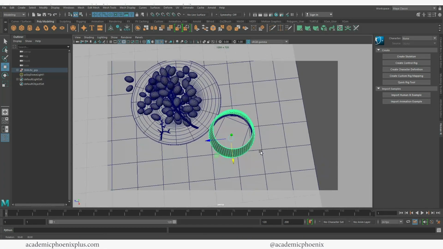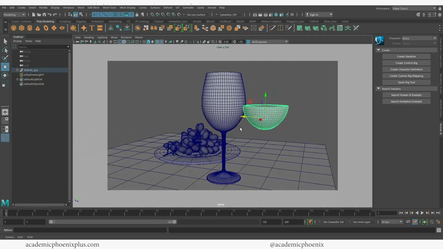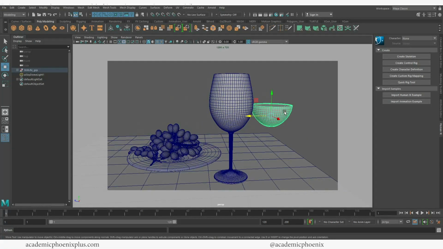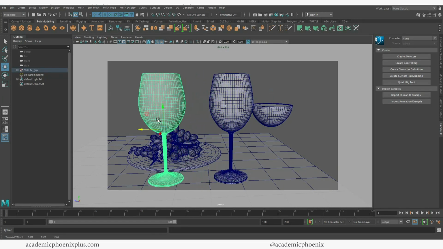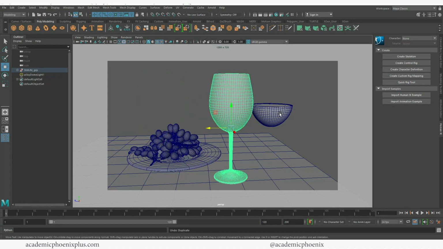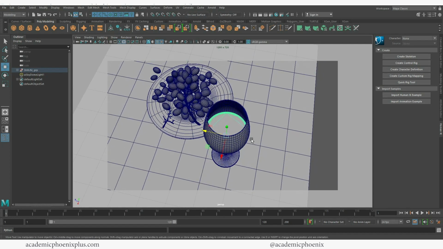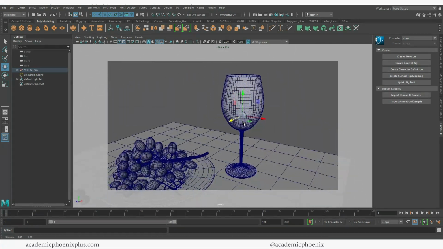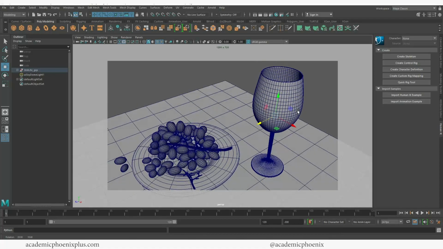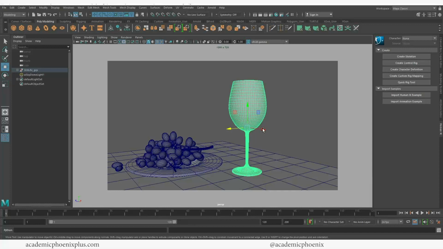So if you're interested in creating wine or any type of fluid, you have to make sure that you have a physical object that is going to represent wine. Usually to create this, the only thing you have to do is duplicate this cup, then delete the faces that you don't need, fill in the hole, and you will get the shape of the glass. Furthermore, just make sure you scale it down just a tiny bit so that it fits into your cup perfectly. All right. So now that we can understand the basic model of how to create a fluid, let's start off with how to create glass.